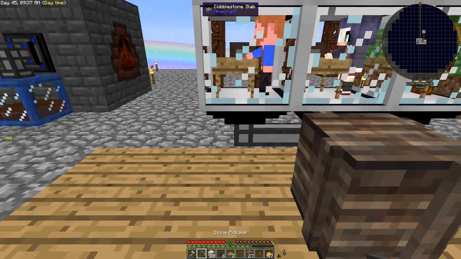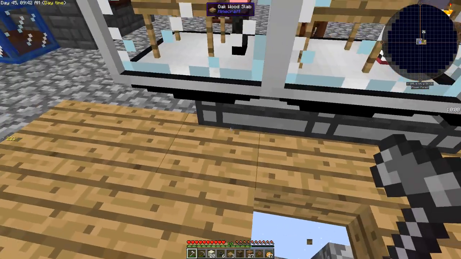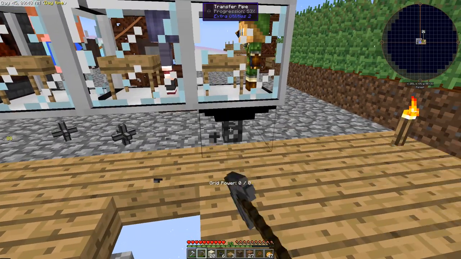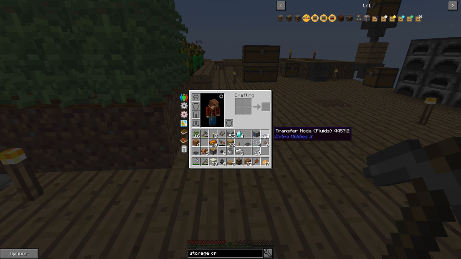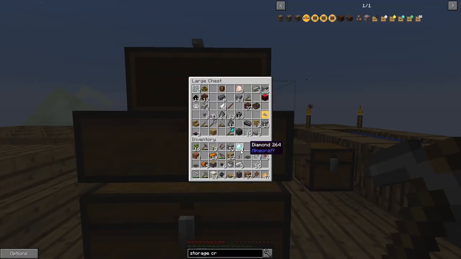It's a fluid transfer node. Oh my lord. I'm glad we didn't tear all that stuff down. Idiot. Do I have, please tell me I have item transfer nodes. You guys are probably like, hey man, that's the wrong node. Oh, dang it. Okay, so I don't have the thing that I need.